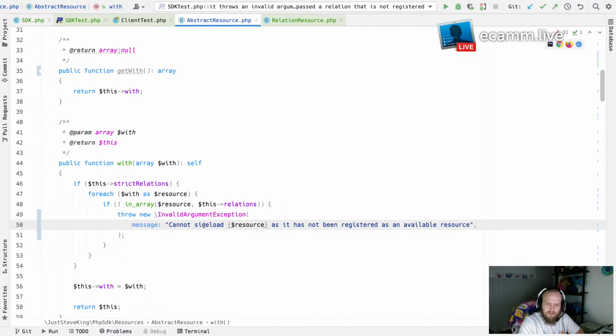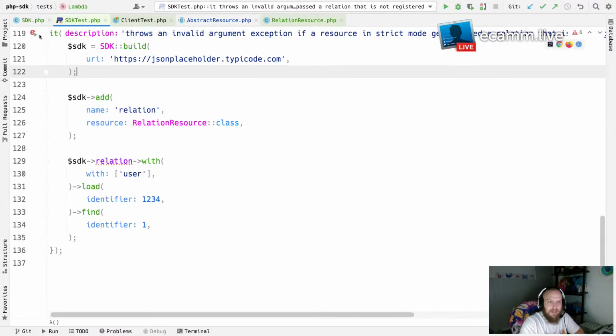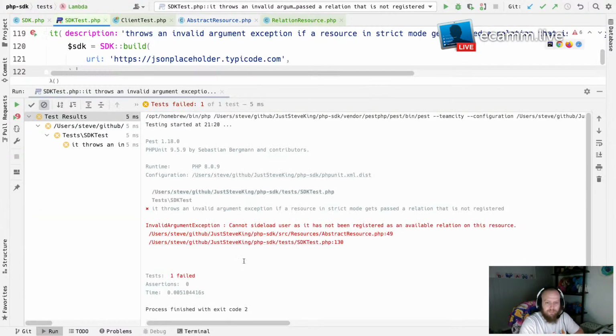Okay, cannot sideload relation as it has not been registered as an available relation on this resource. There we go. Naming works better too.